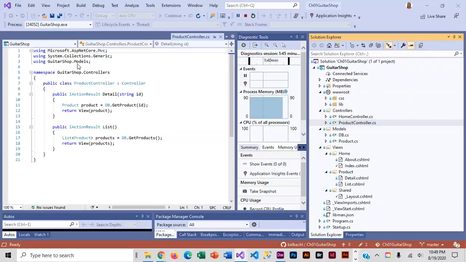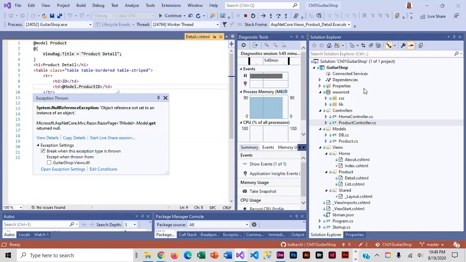Yeah, detail, I was thinking that was going to bomb. It's not liking detail because detail is supposed to go to 1 and we did not give it the information.